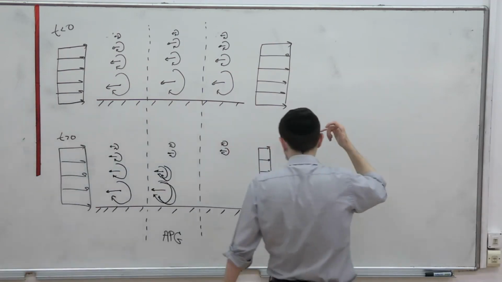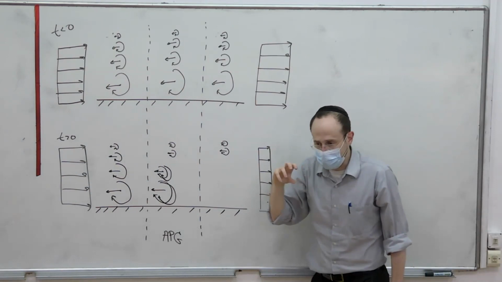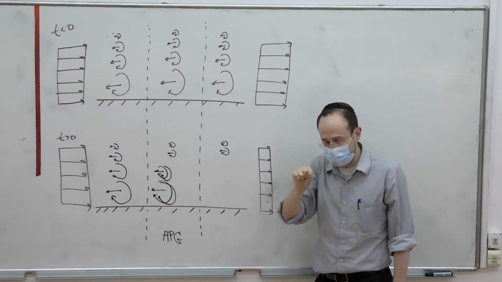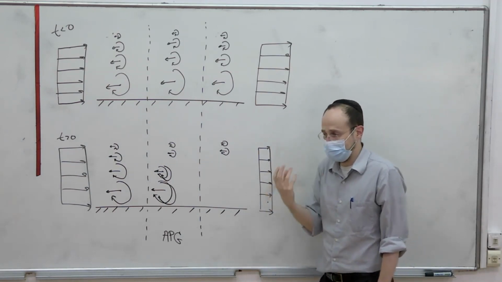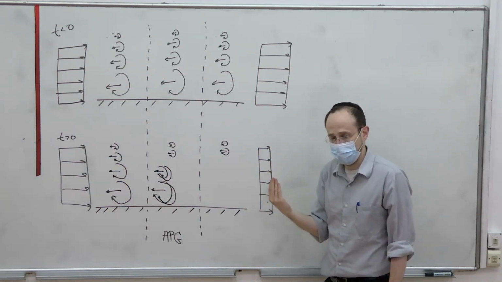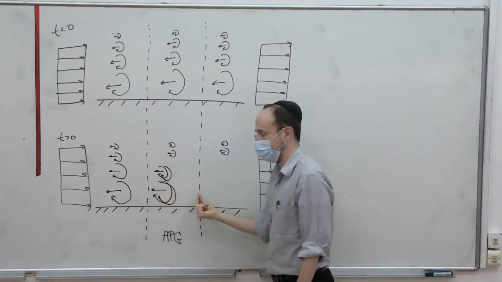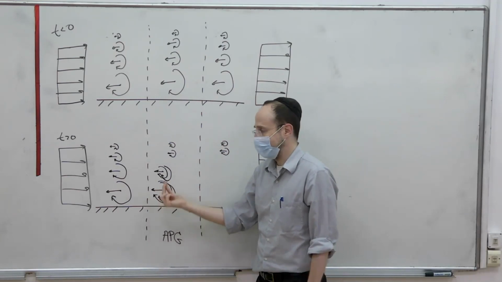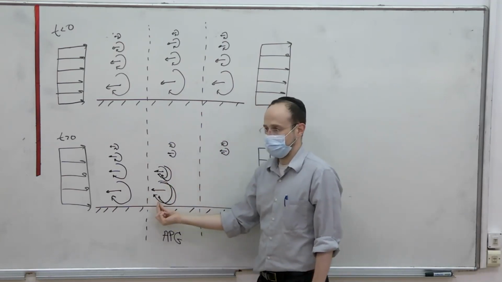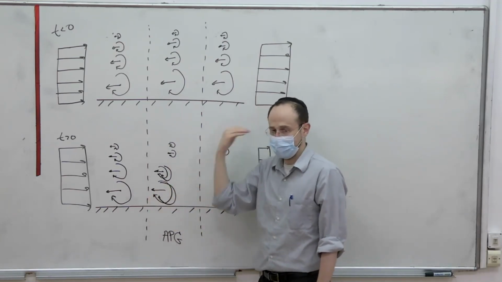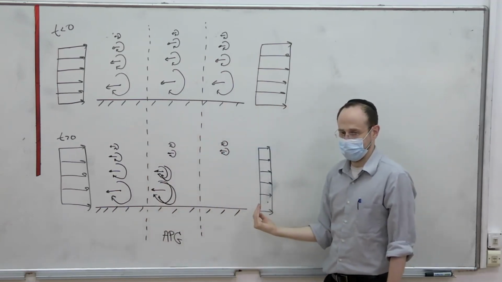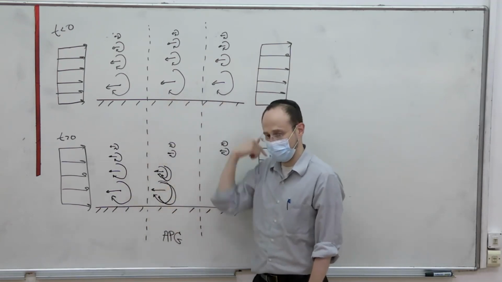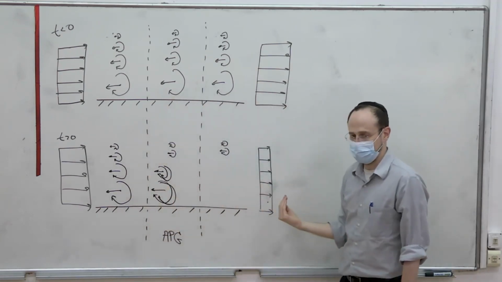So what do we see in the process? We see an unsteady separation process that involves not a single fixed location of separation, but a dynamically changing location of separation. If the separation starts downstream, it moves upstream, moves upstream, moves upstream. When it gets to its most upstream position, a vortex is released, and then the separation line jumps back downstream, and then it starts building up vorticity again until it moves upstream. Another vortex is released, and then it goes downstream again.